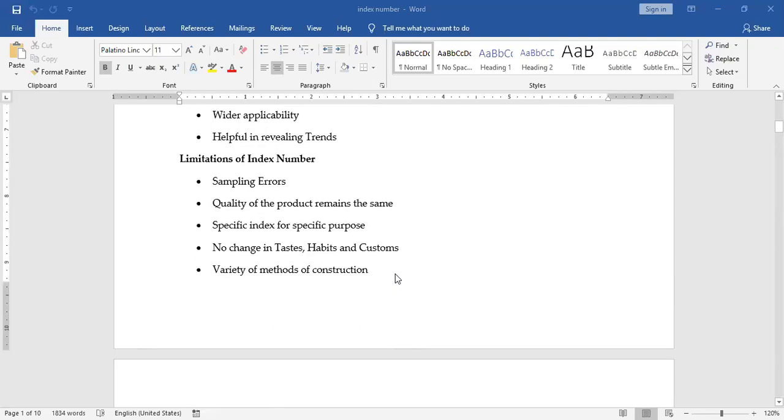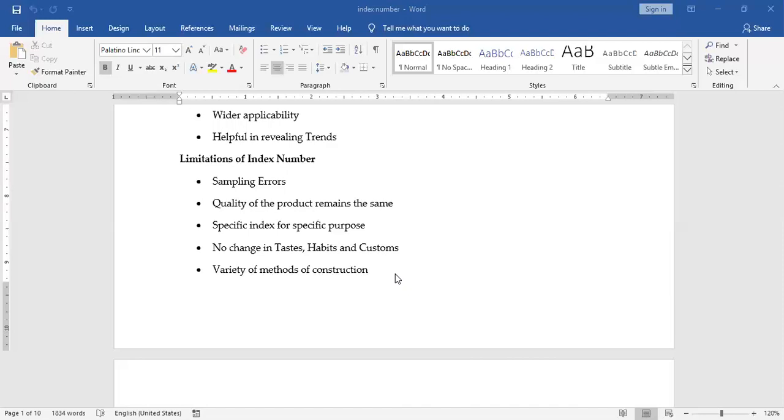Next is limitations of index number. What are the limitations? First of all, sampling error. It may go wrong with a pivot survey because the sample may not match with the population. There may be error in the samples we have drawn from the population. From that sample error, the conclusion we are drawing might lead once again to error. So the sample you have drawn has to be taken care of, and if the sample itself is wrong, or if the sample does not meet the criteria of the whole population, definitely index number doesn't play any vital role. I think you can understand.